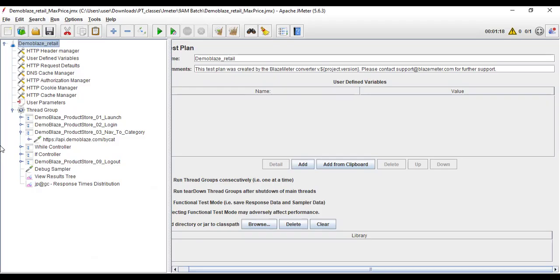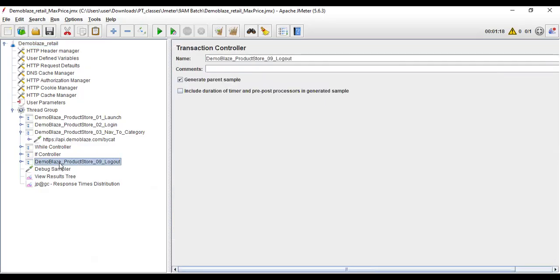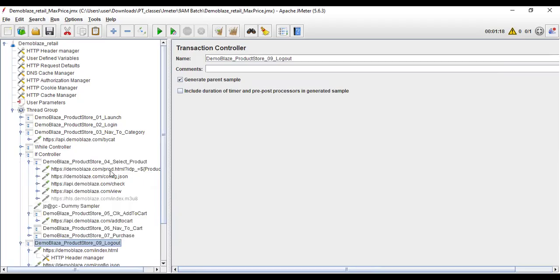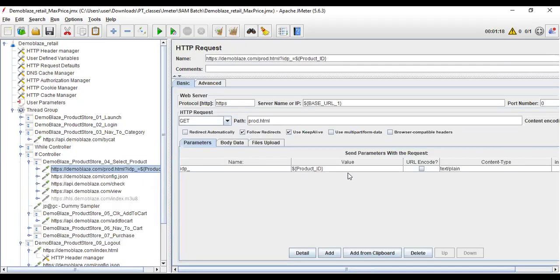So here, first of all, the problem here is, if you observe, when you're clicking on select product, what is passing in the request is only the product ID. You are not passing the price here.